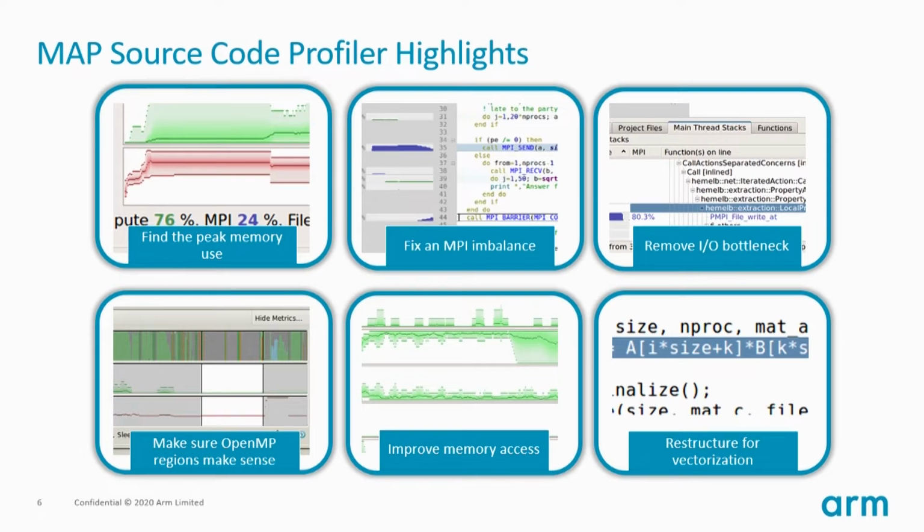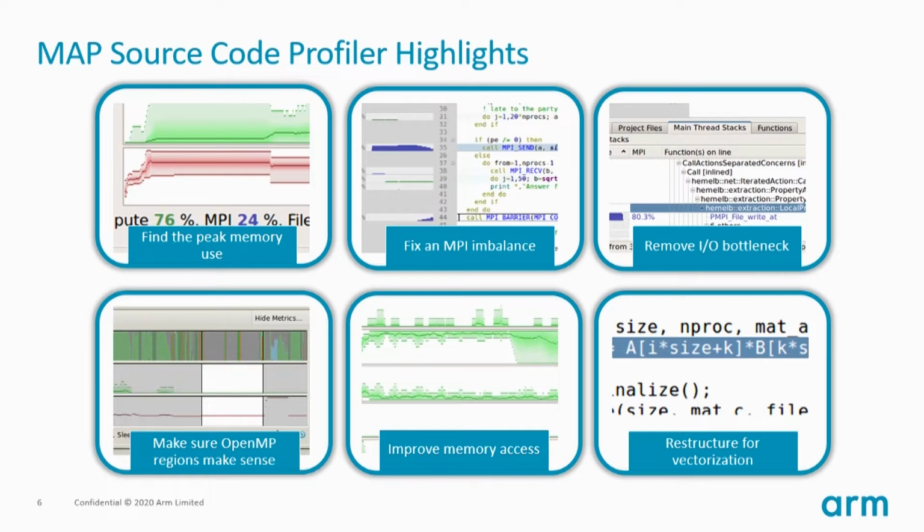So MAP is our source code profiler. This is a sampling-based profiler. It does not require any instrumentation. Also, it's very scalable in that it uses a sampling technique where it samples at a given frequency and then in time resamples the data onto a new time base and decreases the sampling frequency. So you can run very long programs. Unlike some other tools, our focus is run your full HPC job at scale at its full natural pace, and it gives you very high fidelity at those scales.